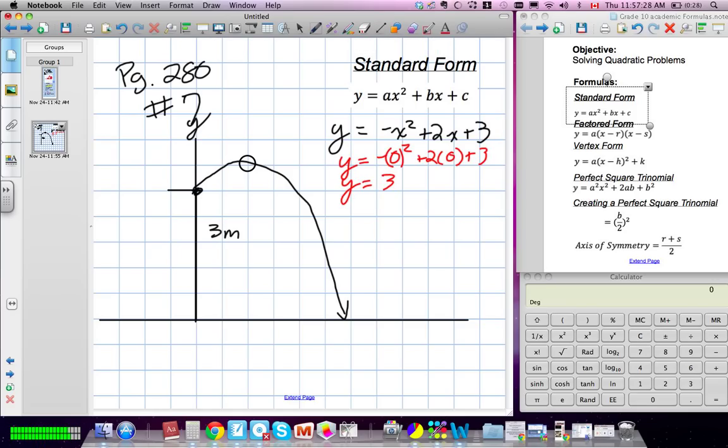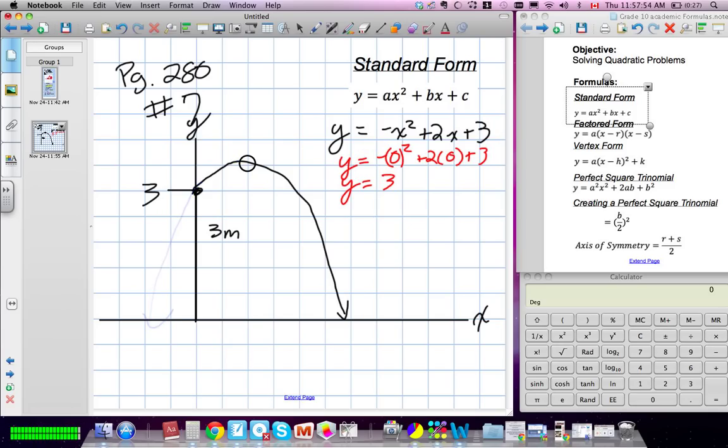Okay? So the ball is going to come down and eventually hit the ground. Our y-intercept is 3. We need to find our x-intercept. Now, looking at this, because a is negative, we know it's a parabola that's facing downwards. And because the vertex is above, we're actually going to get 2 x-intercepts, but we've got to make sense of which one is truly our answer. One of them is going to be a -1, so that won't be the one we're looking for.